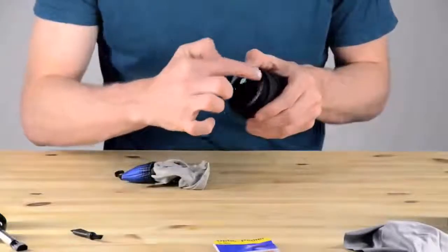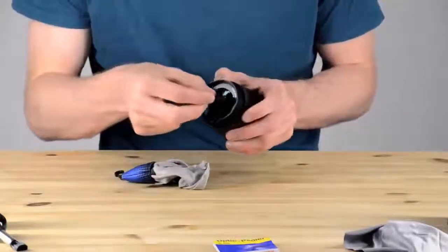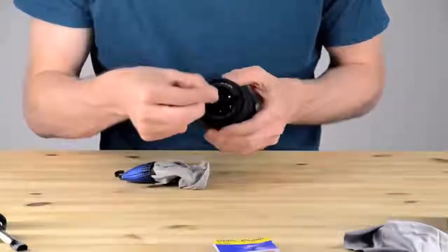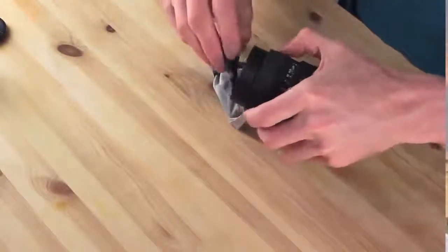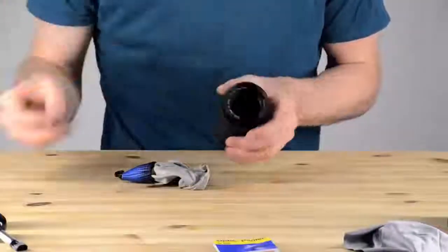Now you can see I'm pointing again to the rings, and those are filter rings. You can actually screw a filter onto the front of your lens, which is something I would really recommend. This lens doesn't have one yet, but it's going to get one soon. And you can see me just going around. I'm not touching the glass. I'm doing my best to avoid touching the glass, and trying to keep things from falling onto it.